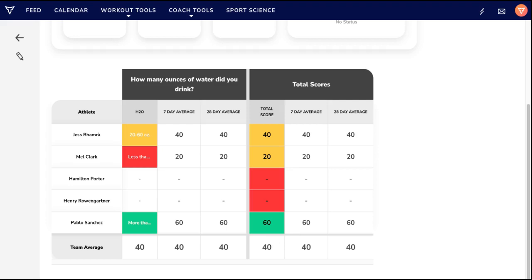It is important to note that the color code option is only available on gold subscriptions or higher. So any subscription can run a questionnaire report. However, gold or higher are the only ones that can use this color code threshold.